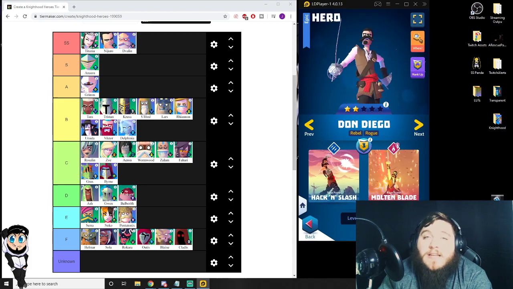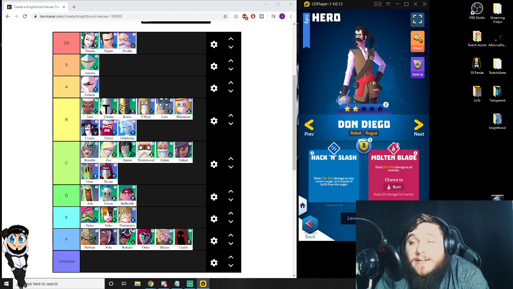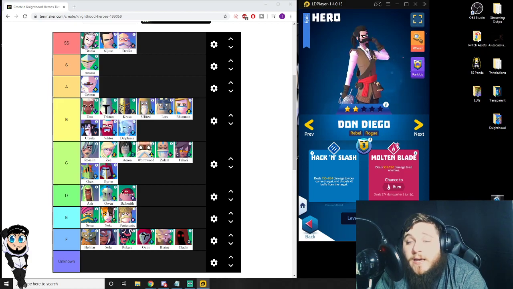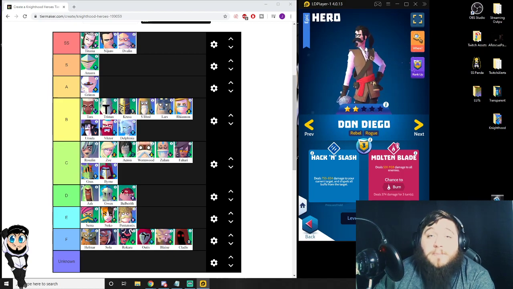Personally, I find Don Diego fantastic for PvP. His base power is very powerful when you're going up against someone who is playing with Titania, because if they have protect, regen, and focus, you can be like, nope, and just remove those with just a regular base power.